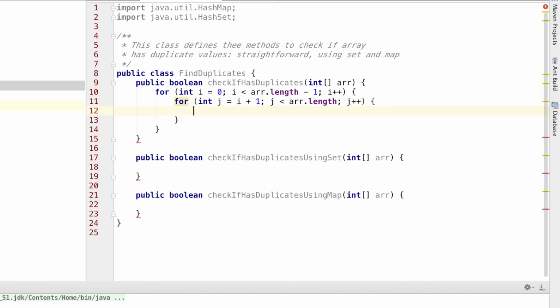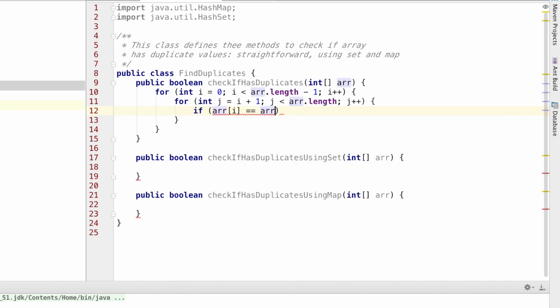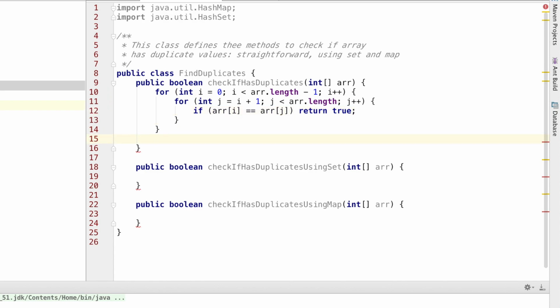And the condition we want to check is simple as well. If the element in i position equals the element in j position, it means there is a duplicate and we return true. Else, if we didn't return anything in those loops, I'm going to return false. Duplicate wasn't found. That's it with the first approach.